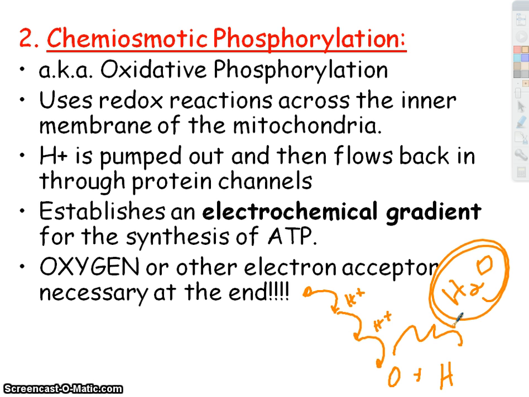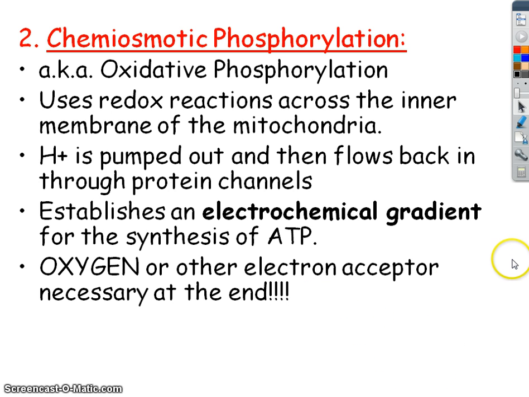All you really need to understand is that we can put a phosphate on ADP two ways. We can either use an enzyme, and literally the enzyme's going to help a phosphate get transferred, or we can use this method, which has to do with a bunch of stuff flowing across a membrane and generating large-scale amounts of ATP rather than one at a time from an enzyme. So that is the two ways we can make ATP.